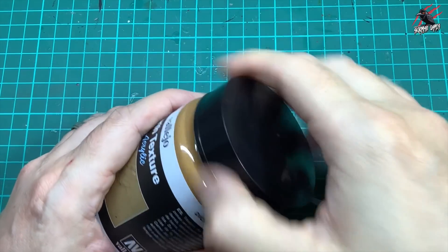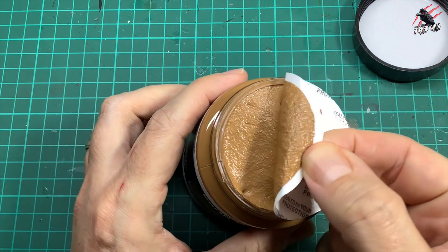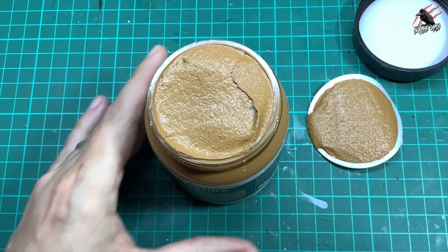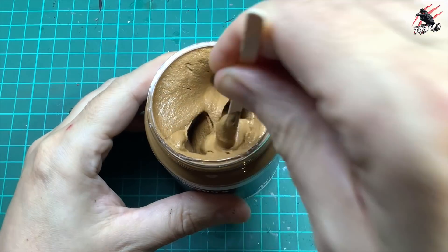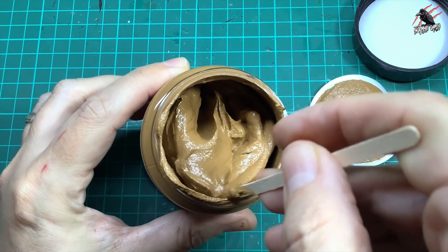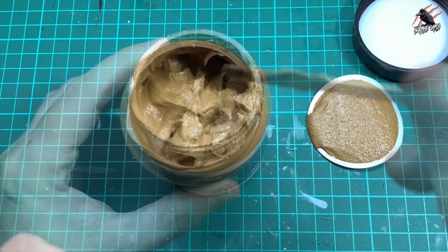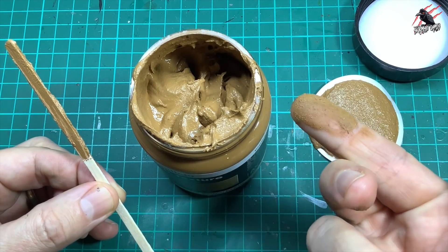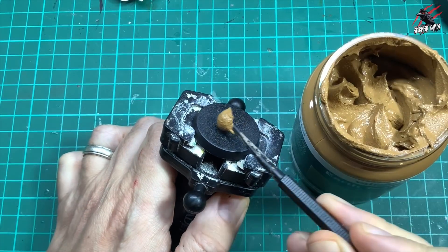Let's get this open — this is the first time I've opened it, so I've got no clue what to expect. There's a little protective film which peels off, and it's looking great. It's rammed full, though I suspect there's an air bubble in there. Let's get a stick and mix it around. The texture is almost like a frosting — a very thin frosting you'd have on a cake, or like creaming butter and sugar together. Rubbing some on my finger, it's a little bit gritty but very fine, so there's definitely some sand texture in this.